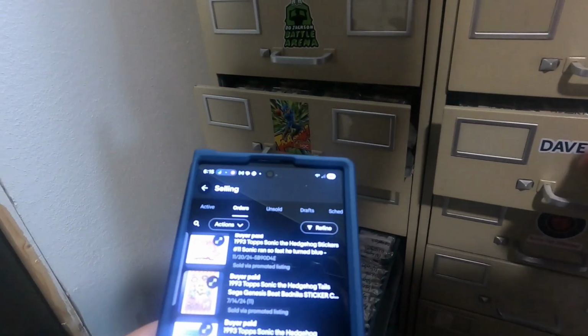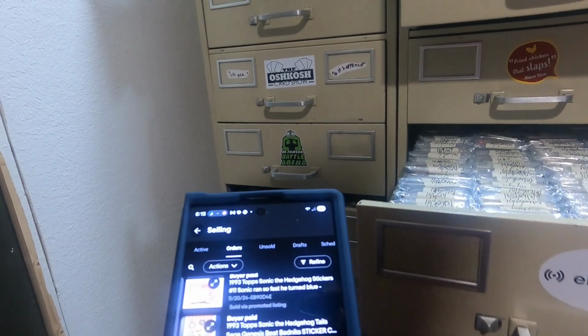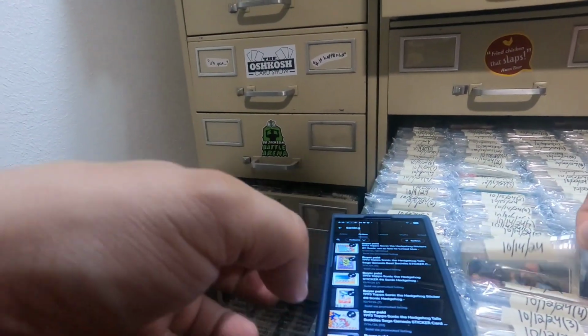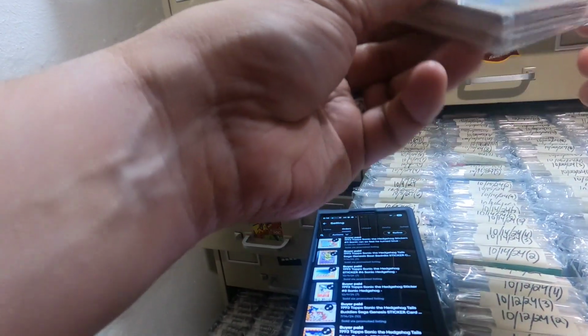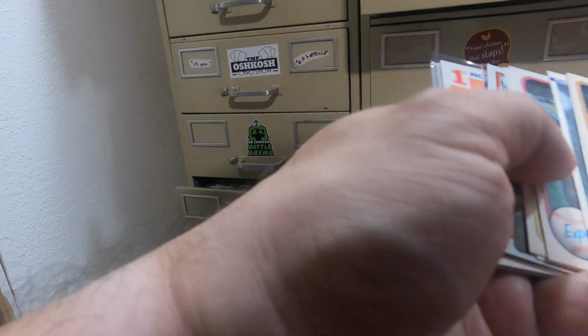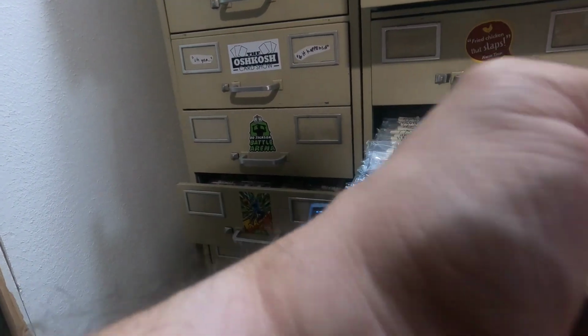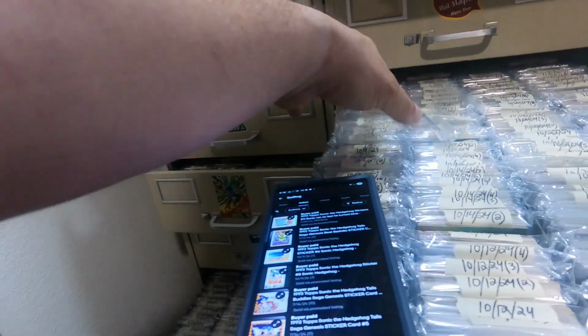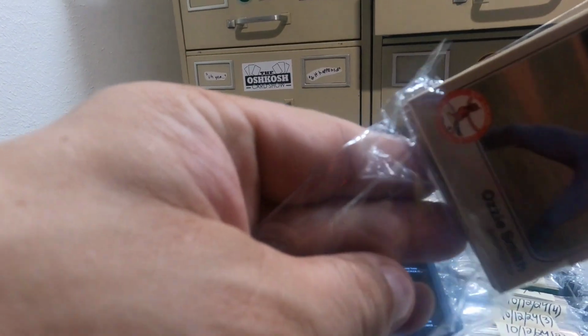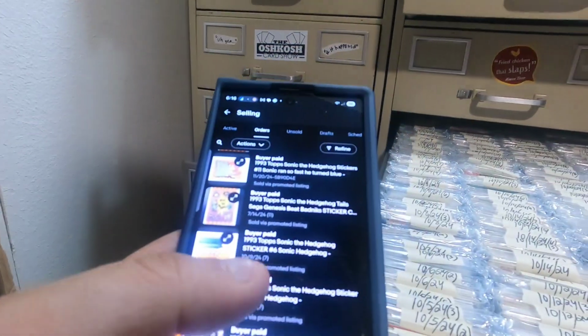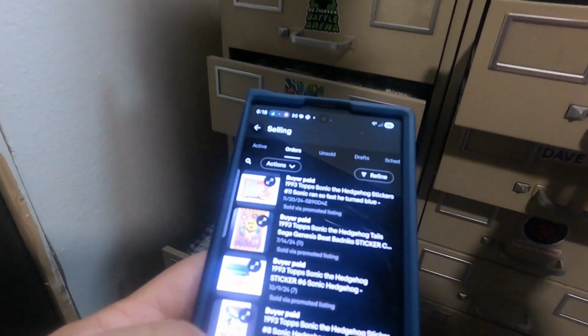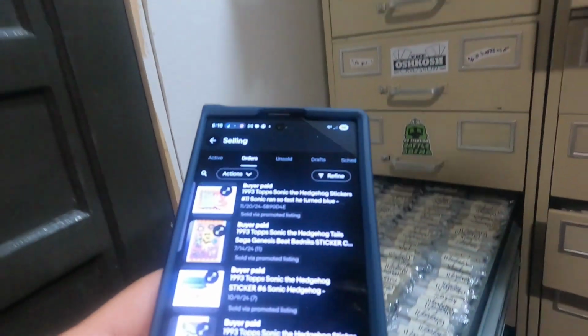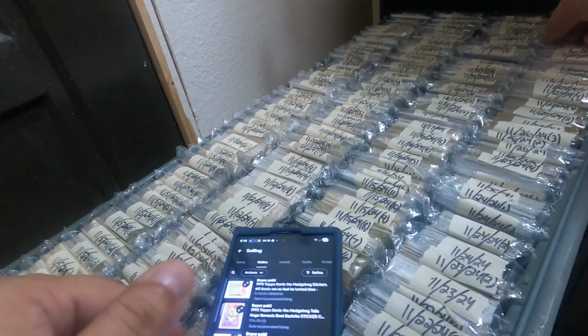Okay, 10, 14, 24. There we go. Doesn't seem like there's Sonic stuff in here. I don't know. Oh, wait. That's why. It's not the right bag. I don't know what I was thinking. 10, 20, 14, 24. I don't know where I got that from. It's actually 11, 20, 24. Talking and distracting myself here.